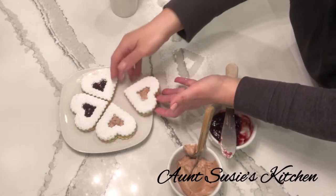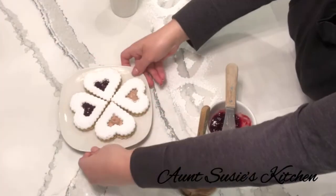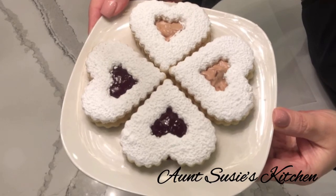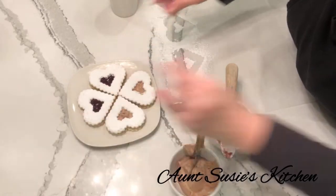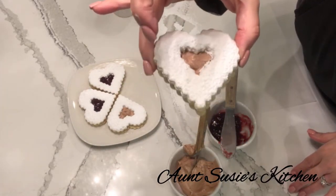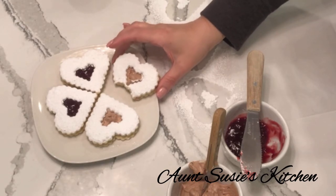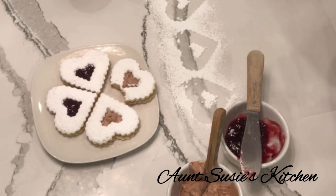And that's it. There are your Linzer Tart cookies. Look how pretty that is. And they taste even better than they look, I promise you that. And just in case you don't believe me, I'm going to give one a try right now. Mmm, that is really good. And that chocolate really tastes good with that little bit of almond in the back.